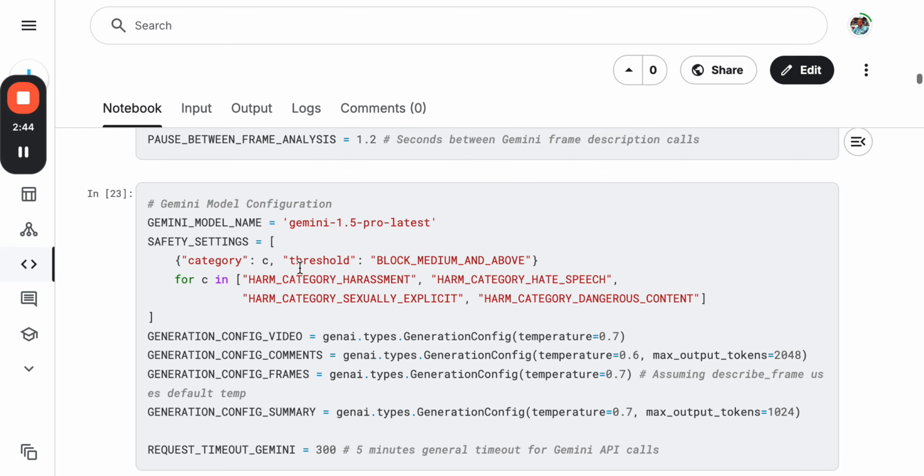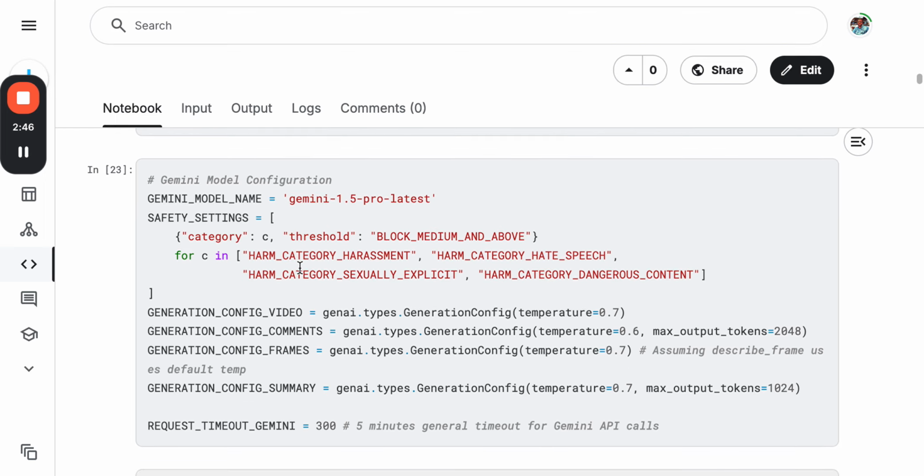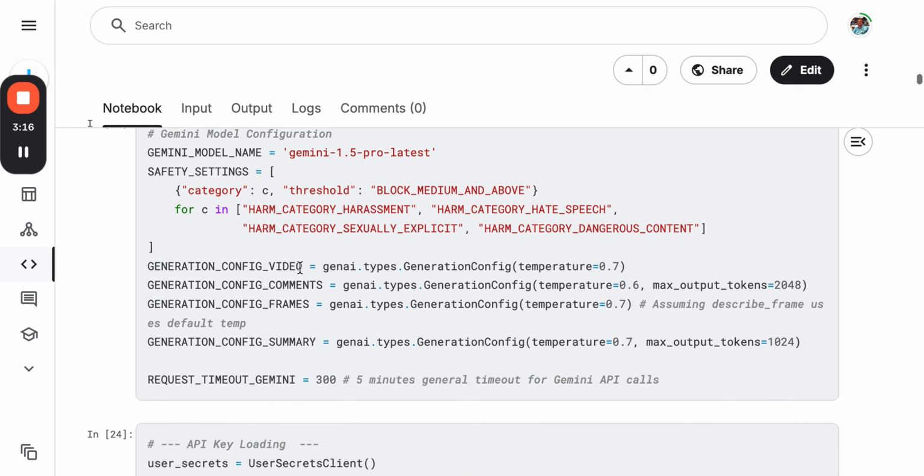And I want to talk briefly about the model that I've chosen for these. I chose the Gemini 1.5 Pro because of its powerful multimodal processing, strong reasoning, large context window capabilities, and all of these make it ideal for these complex analyses that we have in this demo.